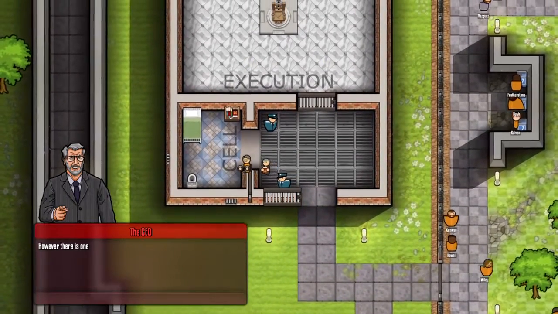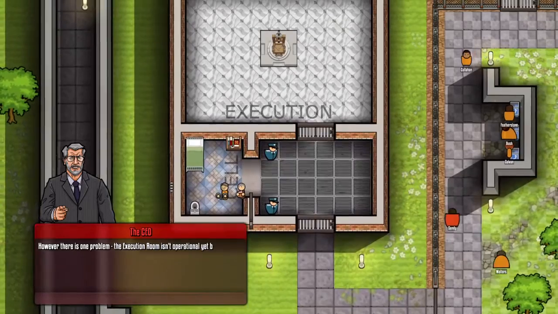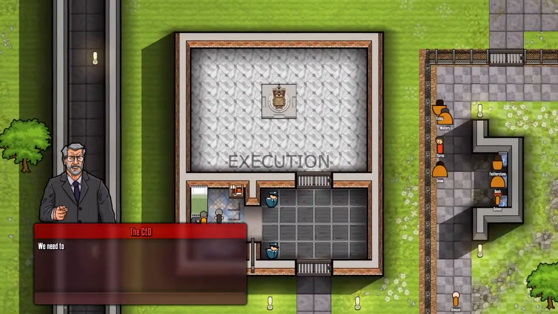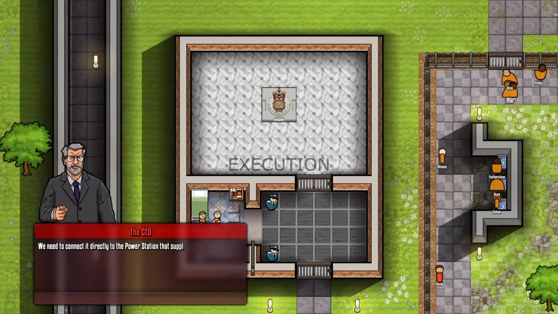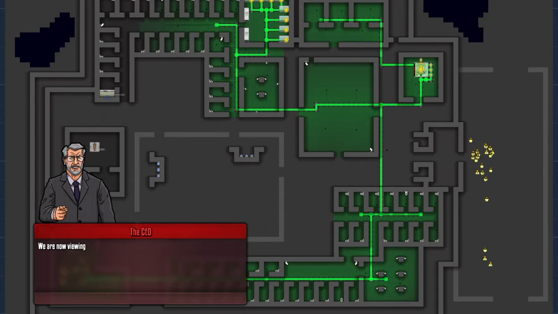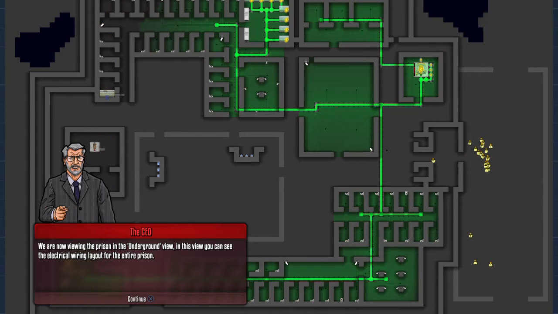Good work so far. However, there is one problem. The execution room isn't operational yet because it doesn't have any power. We need to connect it directly to the power station that supplies our prison with its electricity. Okay. You are now viewing the prison in the underground view. In this view, you can see the electrical wiring layout for the entire prison.